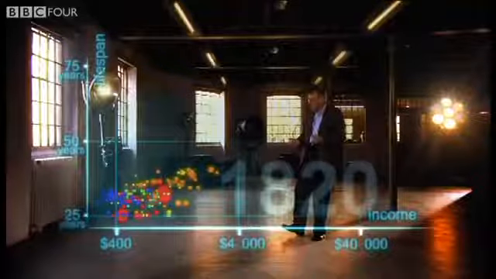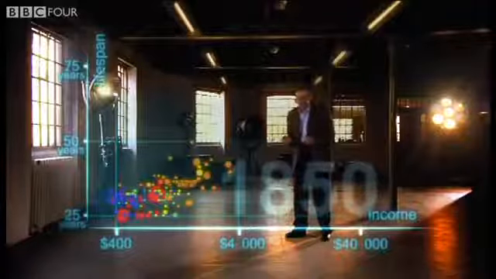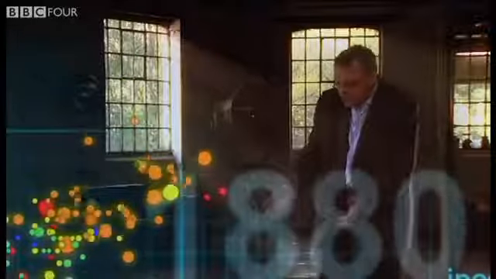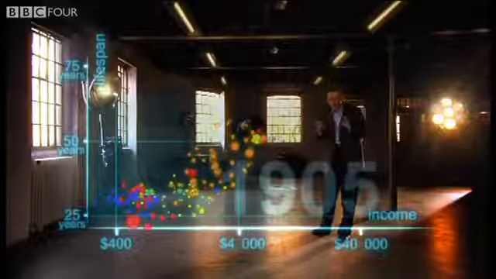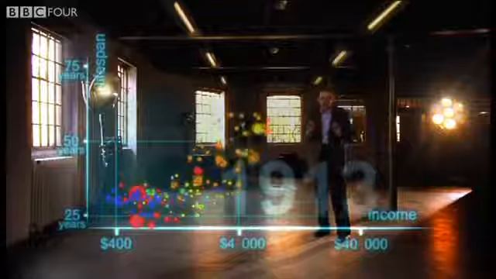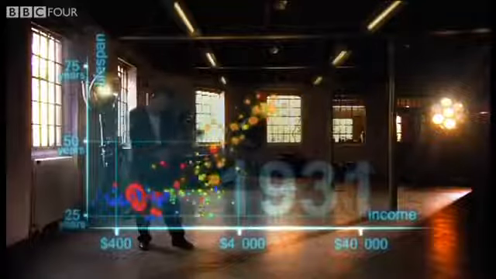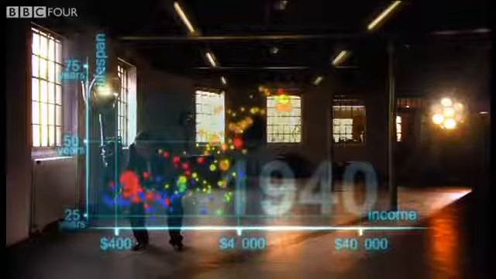And now, let's start the world. The Industrial Revolution makes countries in Europe and elsewhere move away from the rest. But the colonized countries in Asia and Africa, they are stuck down there. And eventually, the Western countries get healthier and healthier. And now we slow down to show the impact of the First World War and the Spanish flu epidemic. What a catastrophe! And now I speed up through the 1920s and the 1930s. And in spite of the Great Depression, Western countries forge on towards greater wealth and health. Japan and some others try to follow, but most countries stay down here.